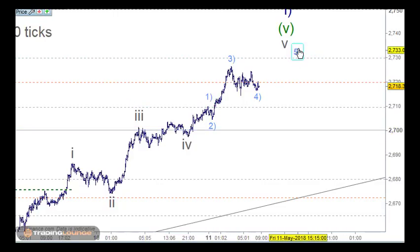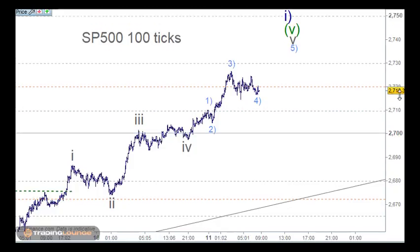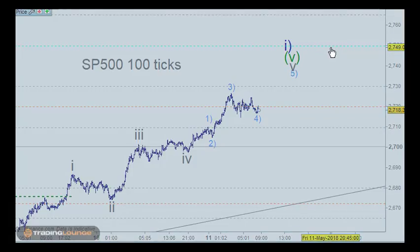But anyway, still better. So one of the main things here that I want to chat about is that this is a trend going to the upside. Yes, we are looking for a top. Yes, we are close, but there could be some extra little pushes in there. We know that the 61.8% retracement level is up at the 2750 area here, so that's going to be significant.